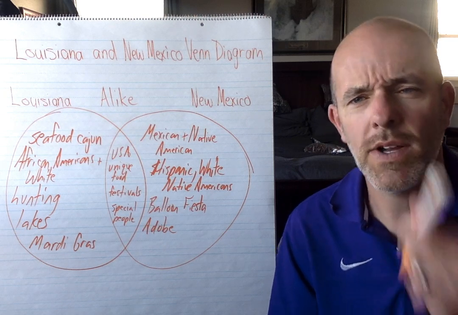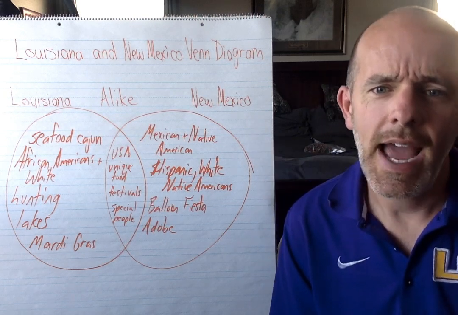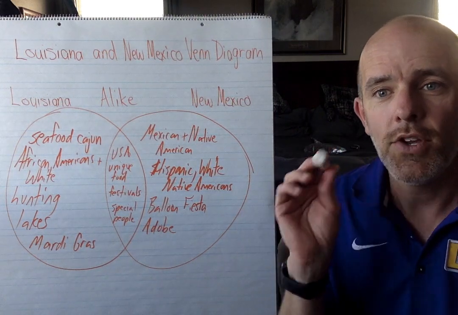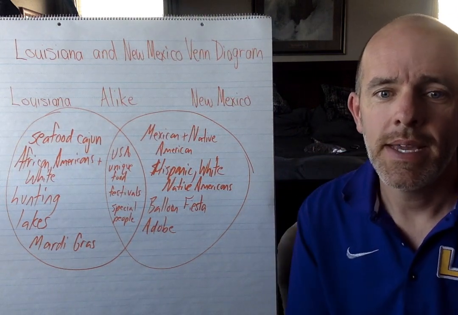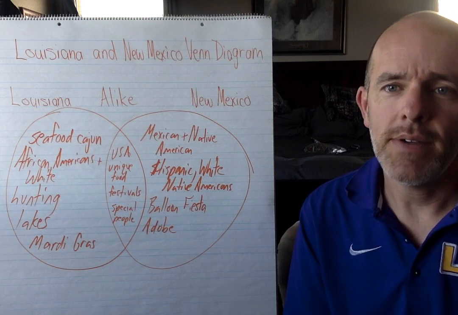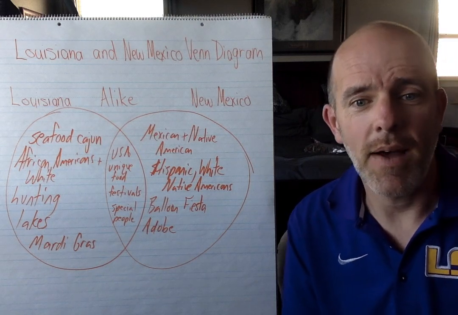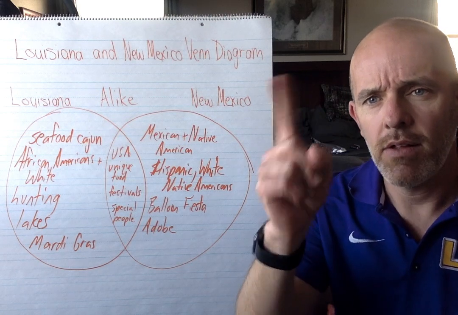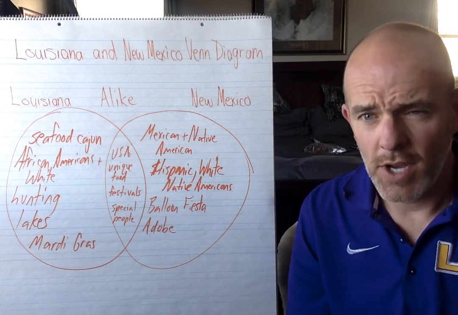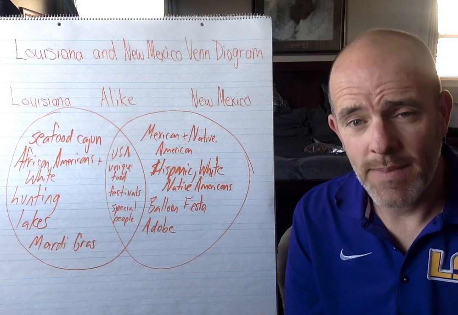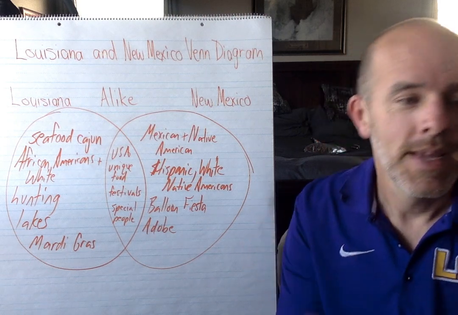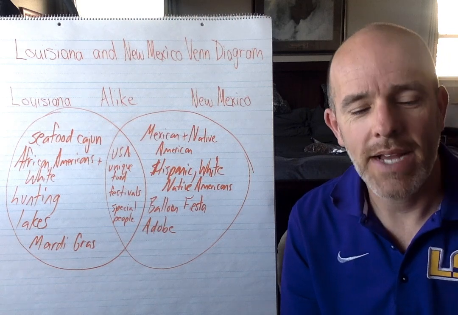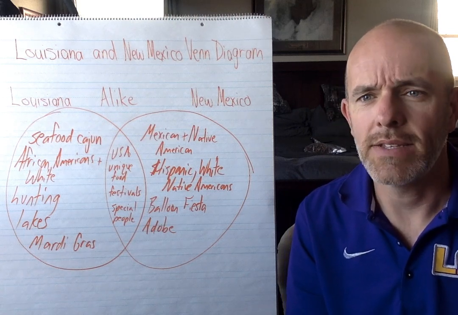Now, what your homework is for tonight. I have a little homework list. We have talked a lot about what makes New Mexico unique. Now, what I want you to do is talk to your family about that very same thing. I want you all to get a piece of paper. It only has to be one. And I want you to go up to each person in your family. I know they're home. And I want you to say, what makes New Mexico unique? What is one of a kind?